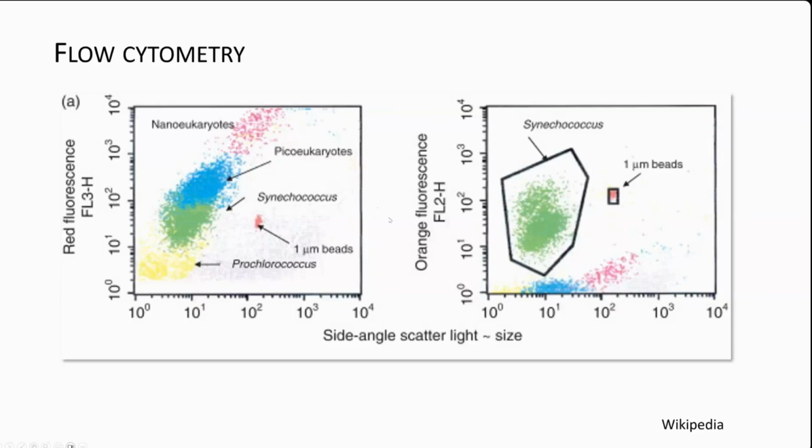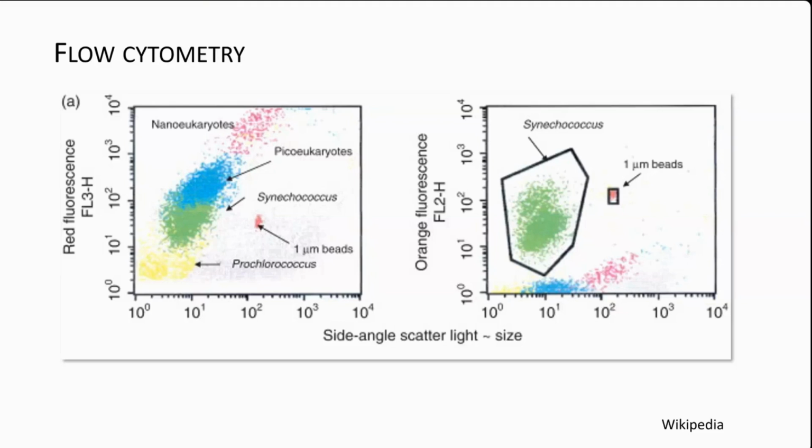But even better discrimination is done when we use this orange fluorescence. As I said, Synechococcus has phycoerythrin that fluoresces in orange, so we can use that to discern this group from everybody else. And it's sitting really nicely in the middle, then we know the smaller one is Prochlorococcus and these larger ones are picoeukaryotes. In this case, you have nanoeukaryotes also present, but this algorithm doesn't look at them. So we can use this data in combination with hyperspectral imagery to develop an algorithm, and that's exactly what Priscilla has done.